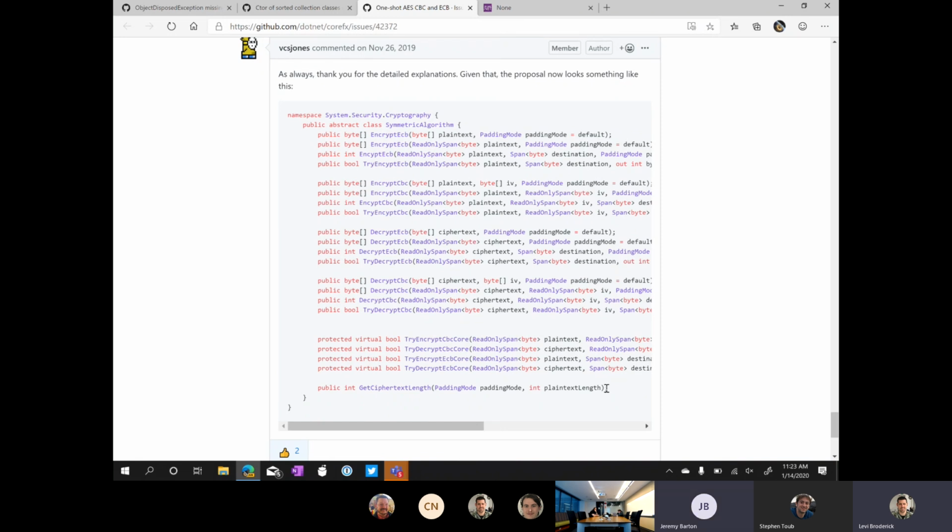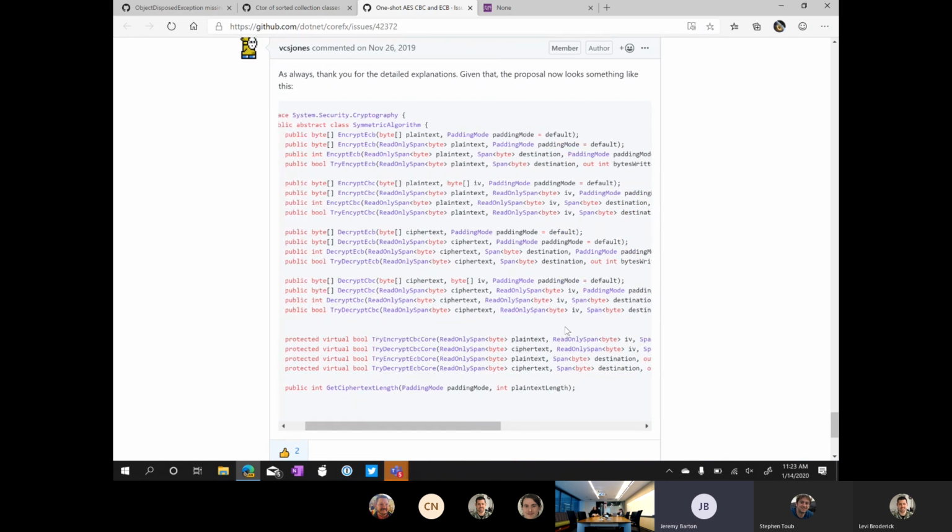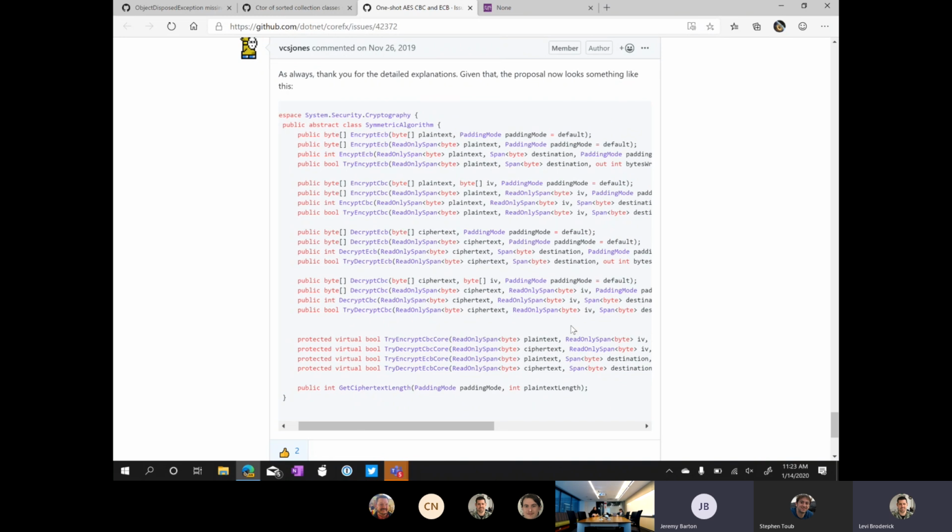I mean, anyone else? I'd say the one unresolved question is the default value for padding mode. Corey thought it was a little weird that default meant read the property. Well, it's not just that, but it's also that you have the block mode just implicitly getting set on the base class. Well, that's only on types that don't override the core members. Yeah. Given that we explicitly force you to pass the IV and we don't use the IV from the actual symmetric algorithm itself, I would almost be tempted to say, force them to set the padding mode as well.